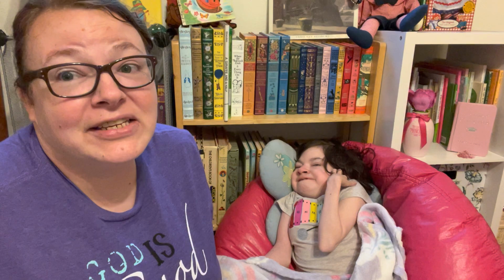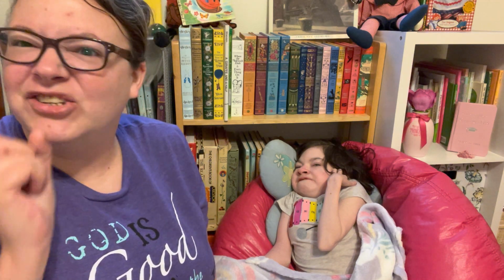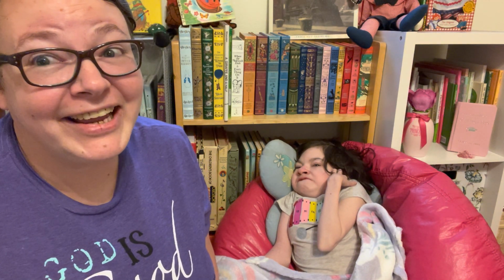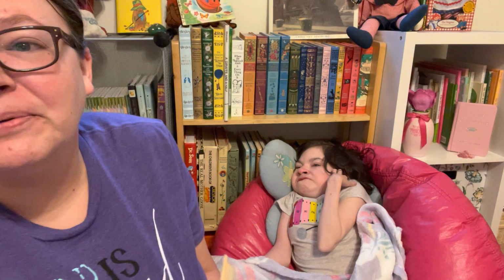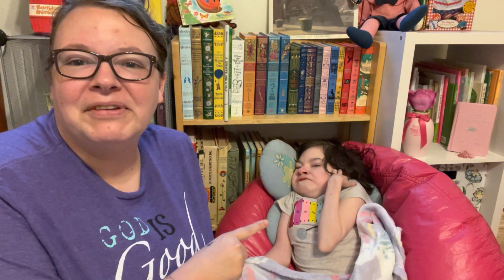Today we're going to be reading a story called Is This the House of Mistress Mouse? And it's from Richard Scarry. And trust me, he's not scary. So we're going to be reading a story from his collection. Jocelyn's having a good day, so she's excited. And I'm also going to share with you a fable from Aesop about a mouse. So let's get started.